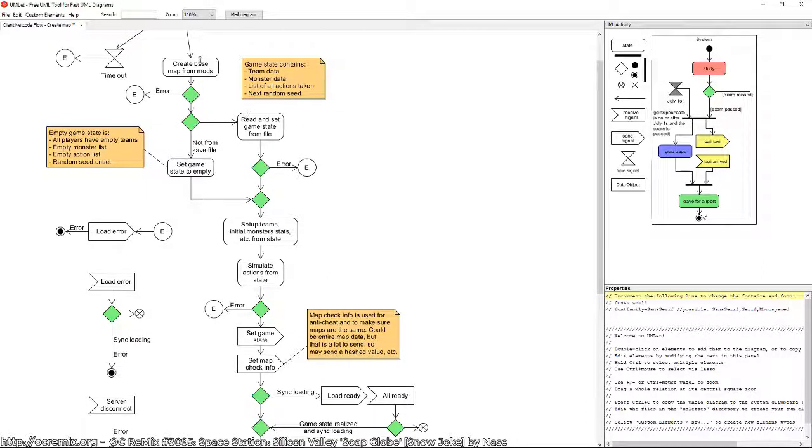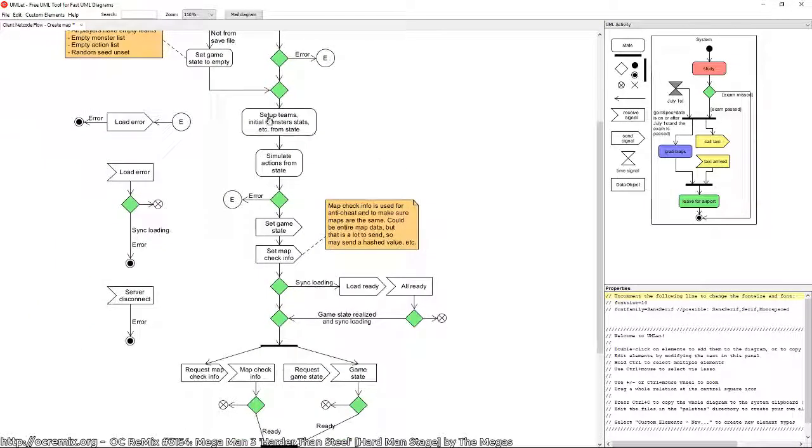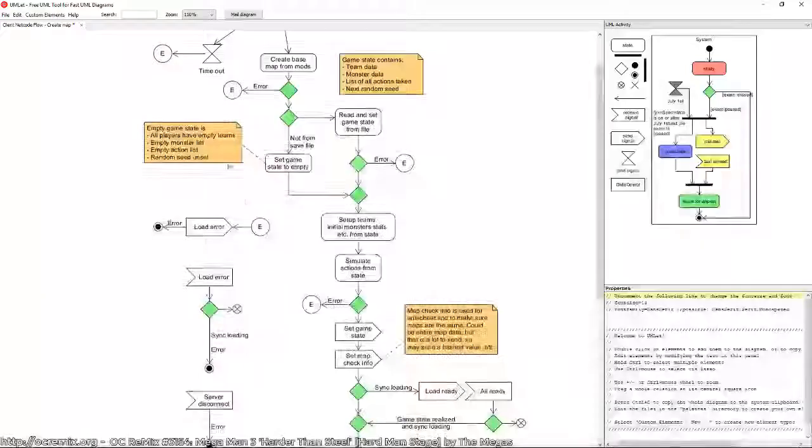If we're generating a new map not from a game file or from a save file, then we just create an empty game state. Otherwise, we read everything from the save file. Then we basically set up a bunch of stuff.